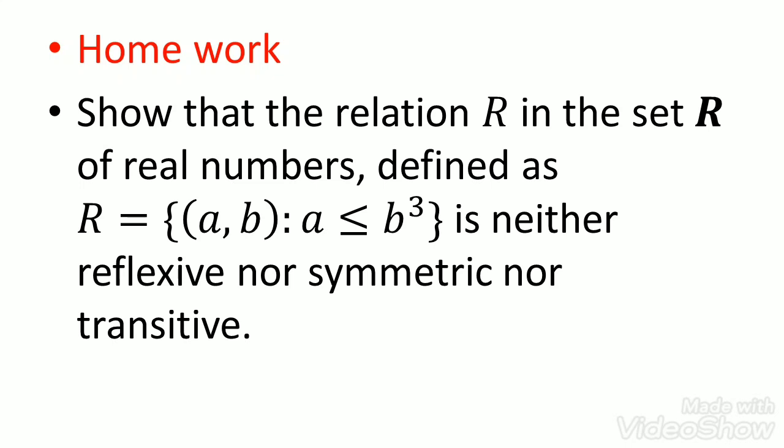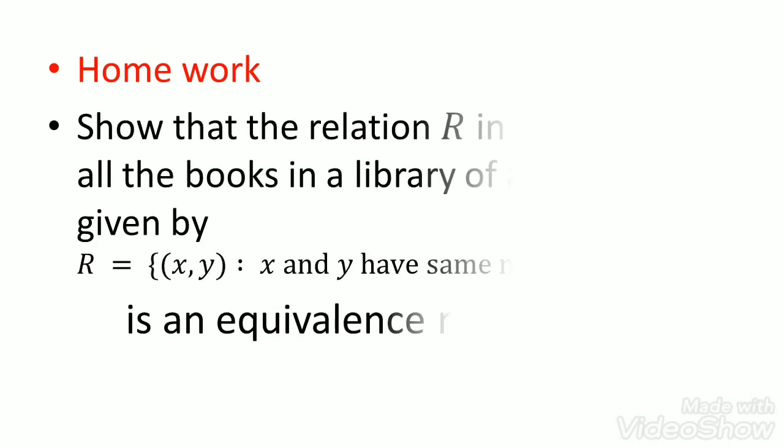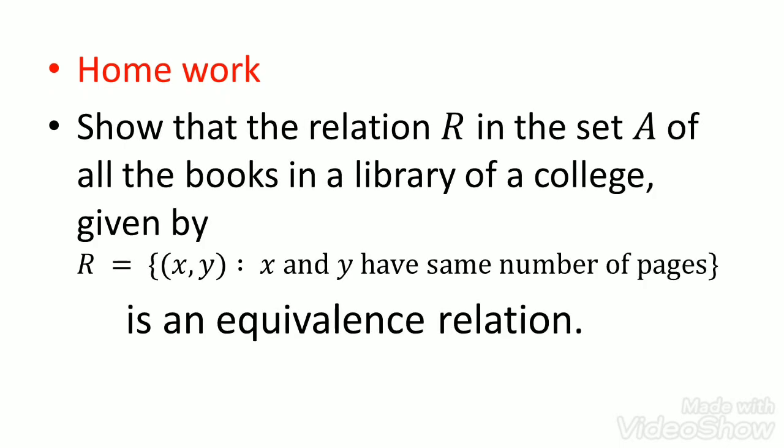Let me give you one more, that is, show that the relation R in the set A of all books in a library of a college, given by R equals (x, y) such that x and y have the same number of pages, is an equivalence relation. You try to show this.